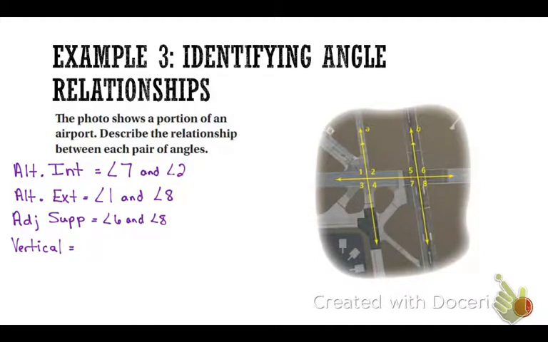Angle 1 and angle 4. Okay, she said 1 and 4. Do you agree? Yes. Yeah, that's definitely one pair. Maybe you were thinking in your mind a different pair? Because there's 3 other pairs, right? 2 and 3, 5 and 8, 6 and 7. All right, so we have vertical. The last relationship would be our corresponding. Okay, can anybody give me one pair of corresponding angles?